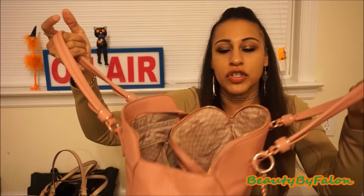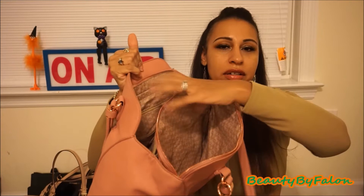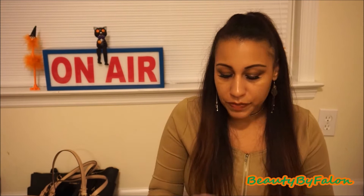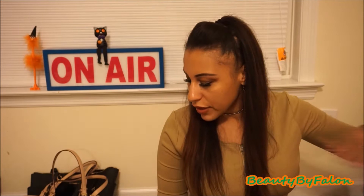Another Charming Charlies purchase is this one right here. I love it — how big it is. It's rose gold detail and it came with a little pom pom. I just love how big it is and how much you can put in here. I love this little extra section — I put my iPad in here and it just fits perfectly. It has all the space and it's gorgeous. I bought the matching wallet to go with it. It has a nice long strap, but I just carry it like this. It's absolutely perfect for me. I think it's a blush colored purse.